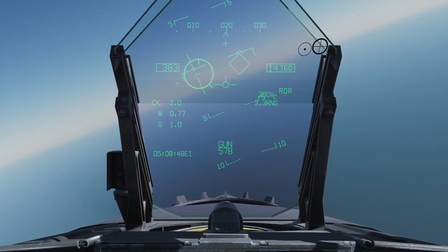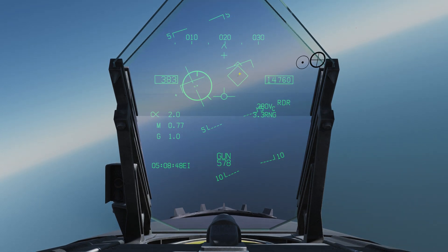Let's pause and take a look at what we have. We have our familiar target diamond for our locked target. We also have a targeting reticle that is now computing accurate range and lead for our gun. There's also a hash mark at the top that gives us ranging information for the gun sight itself. With the radar lock we also see our familiar symbology — closure rate and distance. When we get within a mile it changes to feet, because when you're using the gun it is very short range. Your best range with the gun is somewhere between 1,000 and 5,000 feet; the gun becomes woefully inaccurate outside of that.